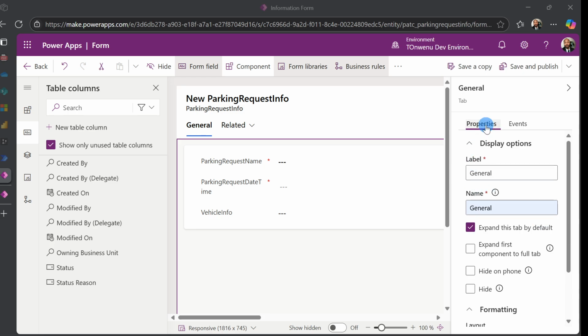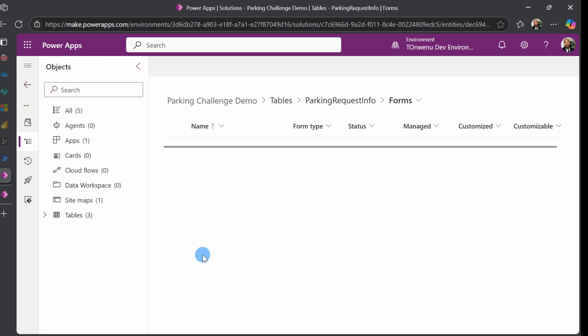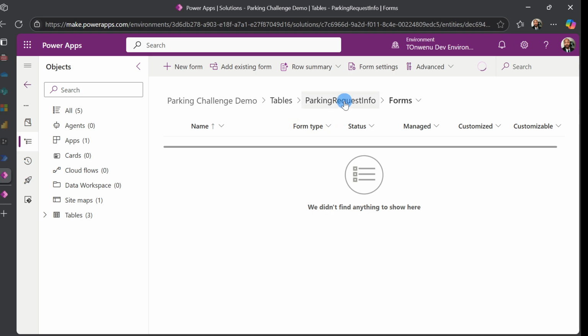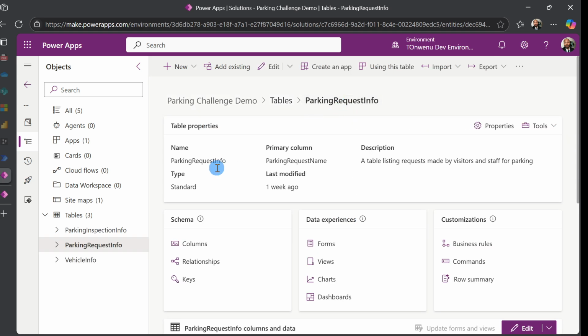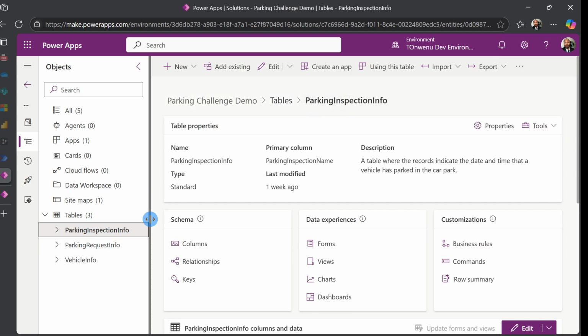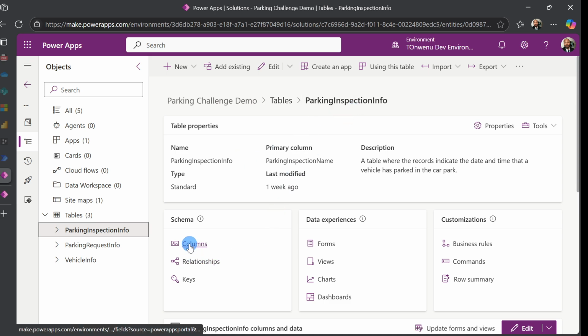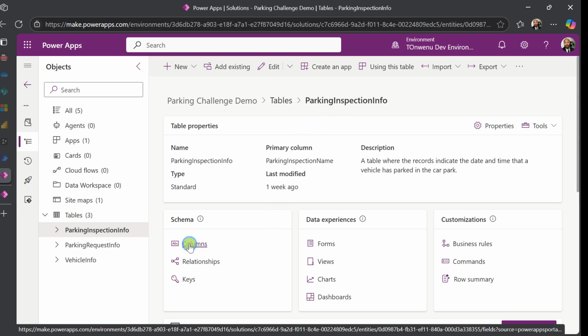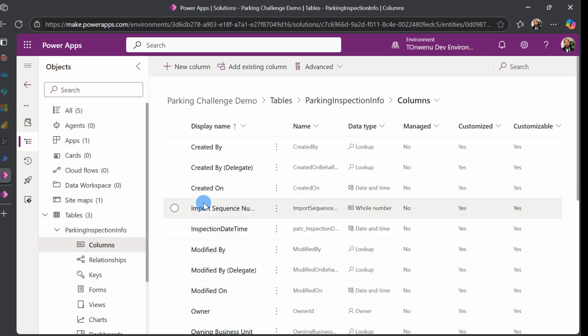All right, so once that's done, just hit back and let's go to our third and final table, which is the parking inspection. For the parking inspection, we also need to auto number.